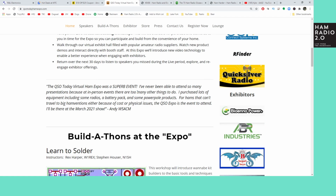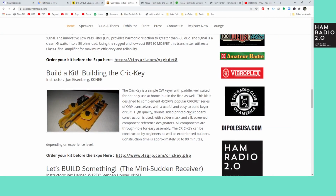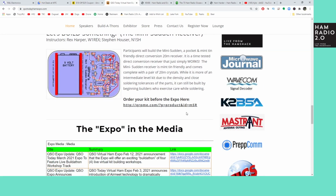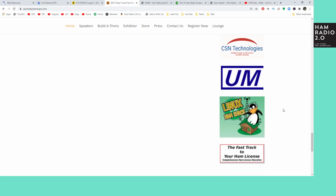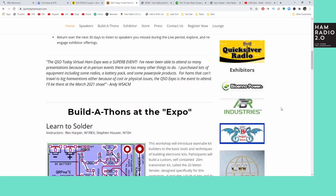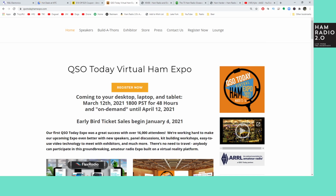Many podcasters and video podcasters will have sessions set up inside of the event and will be able to speak via video directly to the audience. They'll be able to live stream it, be able to do lots of other things as well. So it's one of the few new things they've added to the expo event this year to upgrade it from last year's event. So I'm happy to be one of the first ones kicking off Friday evening in the Podcasters Pavilion, live streamed on YouTube for our monthly ham radio happy hour.